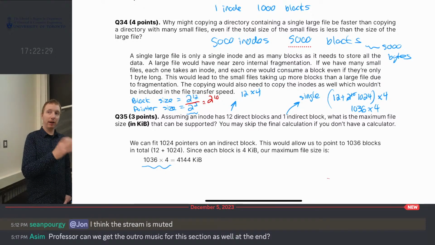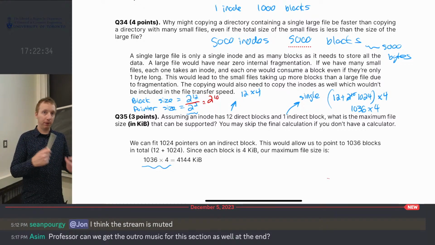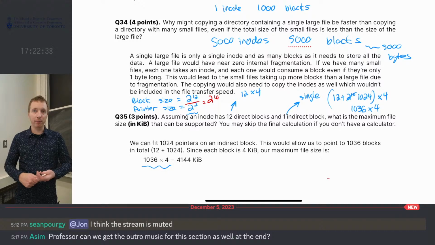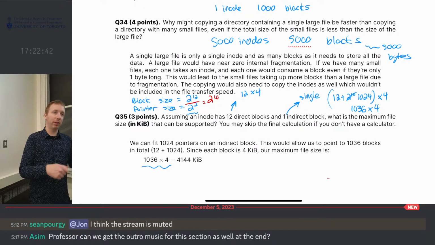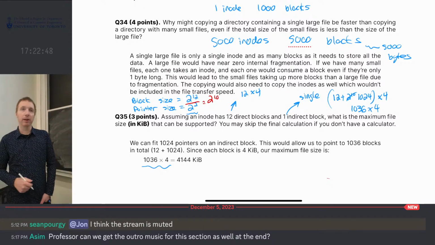So if you look at the spec, especially in your lab 6, using an inode, the first 12 pointers are all direct, and then according to the spec, index 12 is the single indirect, and then the next one is double, and then the next one is triple. So you just have to read the spec to know what to do.